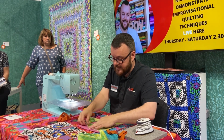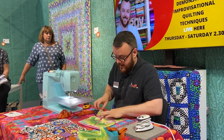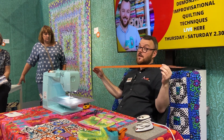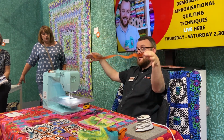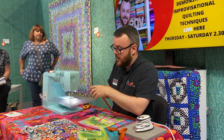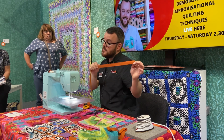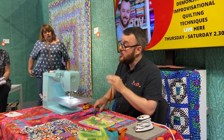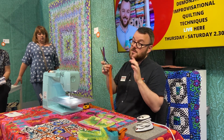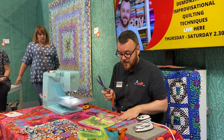The next step is to get your insert fabric, and for time saving I like to cut from width of fabric. You don't have to, but the longer the strips, the more you can keep reusing that one strip. And I like to cut all of this to size first before I sew anything. And I use scissors for this. So we want a little bit of extra on the top and bottom, not too much, just a little bit to give us a bit of wiggle room.